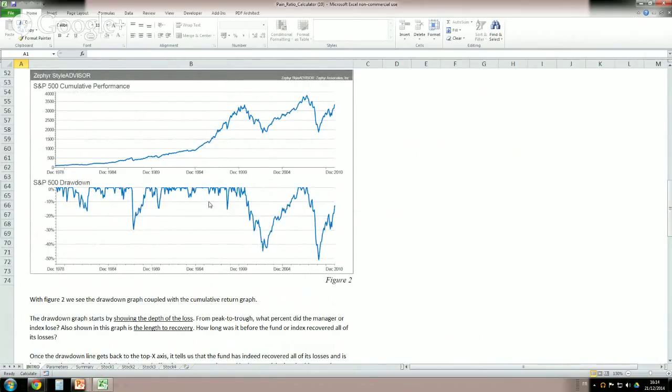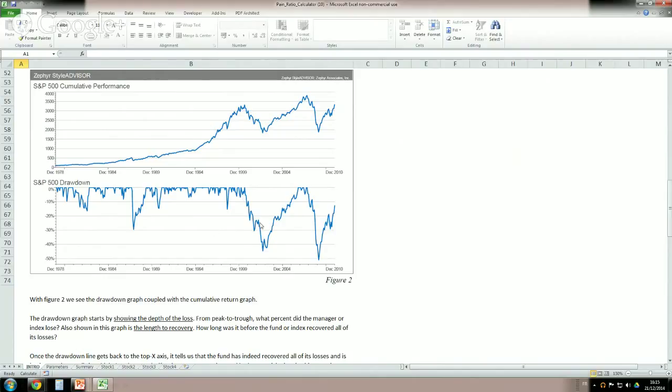The drawdown chart has one main advantage: it solves the scaling problem you have when you look at long-term returns, where you don't see the small dips. It measures how deep the stock went down from the previous top, and then it came back. You've got the 87 crisis here, for the S&P.